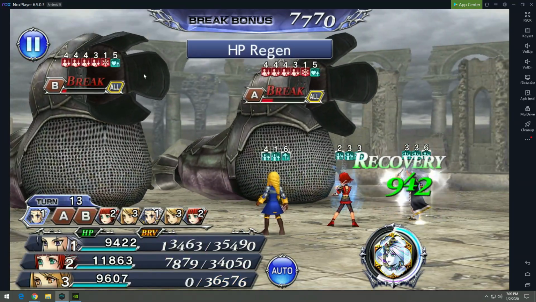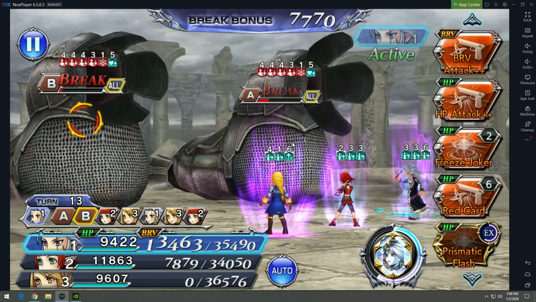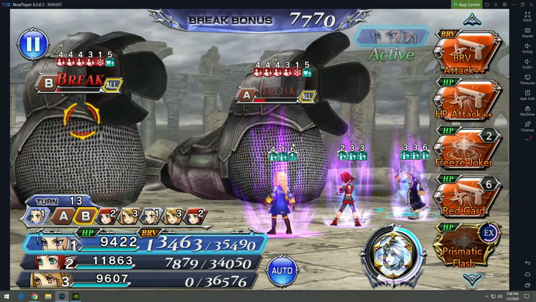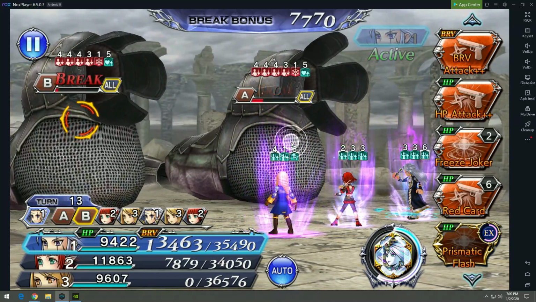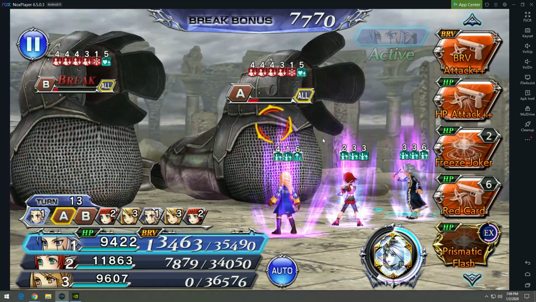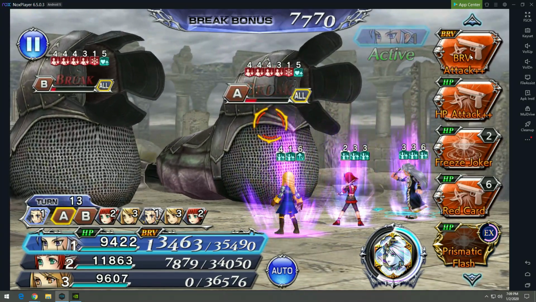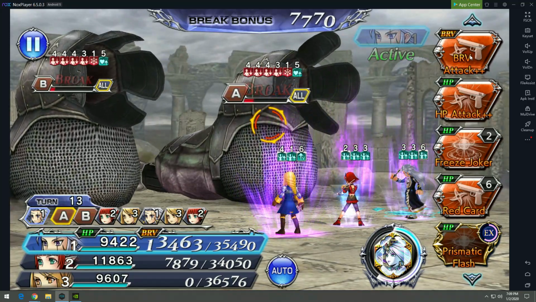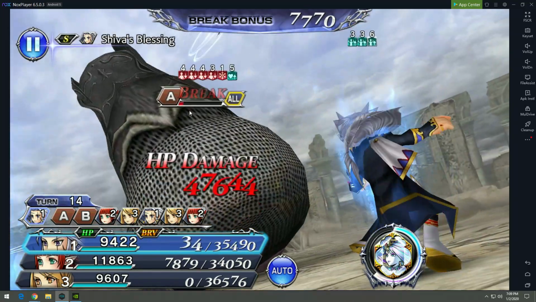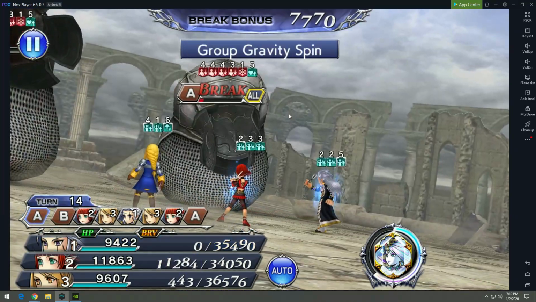So right here, I will go ahead and just show you his Brave Plus Plus again, because I don't think this really can be undersold. So keep in mind, he has his own innate 20% Max Brave overflow buff, and then he's getting some from Lilith as well. So he's all the way down at 13k Brave right now. His Max Brave is 35k. So I'm going to use my Brave attack plus here, and it's going to go over cap. Look, all the way up at 47k damage, from a Brave plus plus.